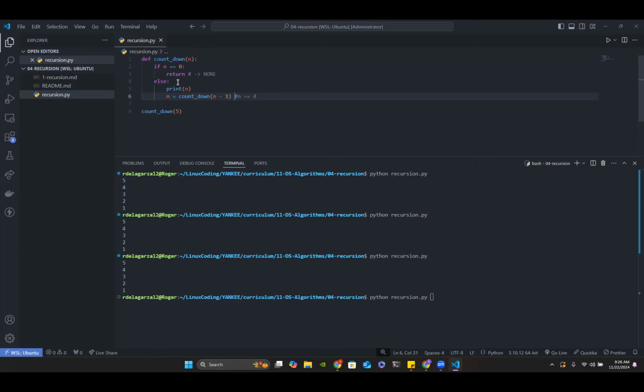The first time it's going to equal none. That second time, it'll return none, but we don't see it happen because we're printing it out before we assign it.